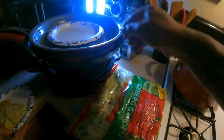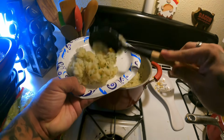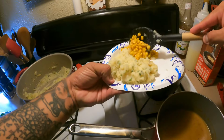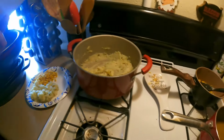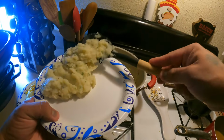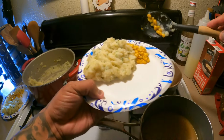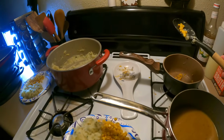Corn. Everybody loves the corn. I said everybody loves corn.